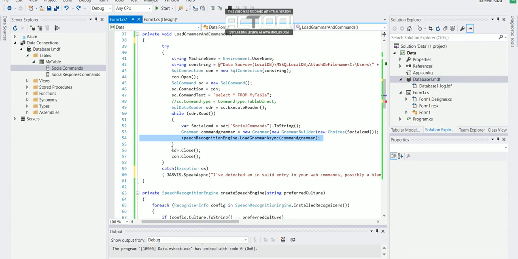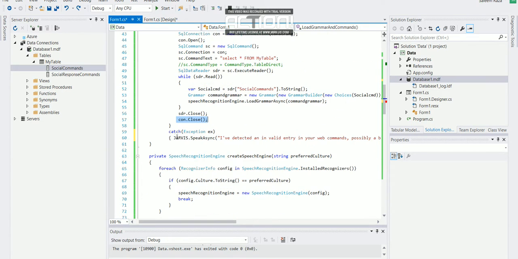After the ending curly bracket of the while, first of all we are going to close our SQL data reader, sdr.Close, and then we are going to close the connection also. This is very important. You have to close the SQL data reader, and you also have to close the SQL connection.